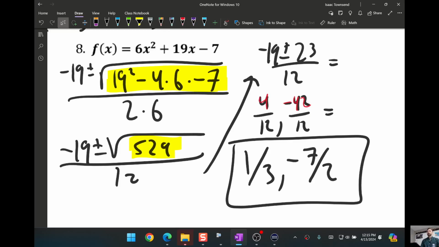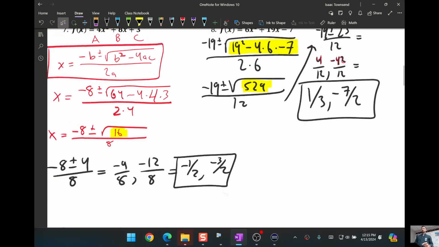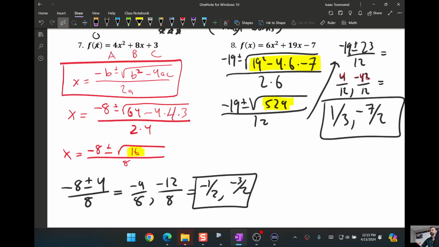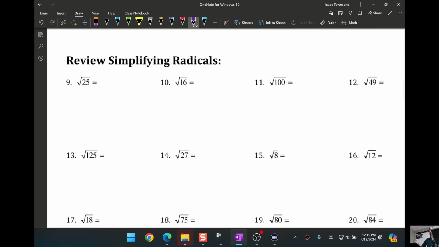Okay, so inching our way out here, we're going to do more quadratic formula in a minute, but unlike these two, the discriminant's not always going to be a perfect square, and so that can be a problem if you don't remember how to simplify radicals. That didn't come up on page 1 because the square root of 16 is exactly 4. The square root of 529 was exactly 23, but it's not always going to be that way.